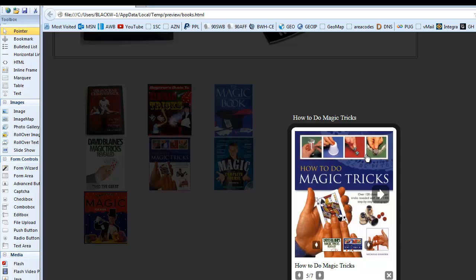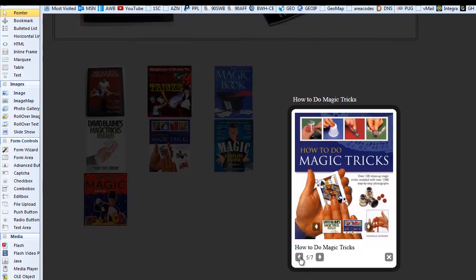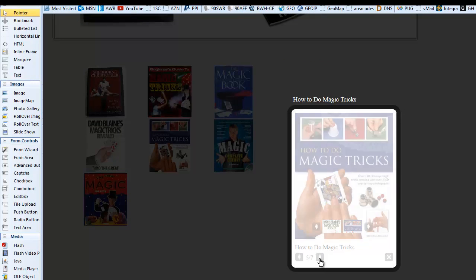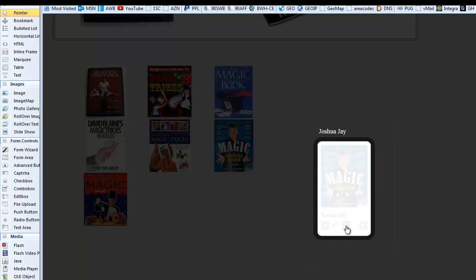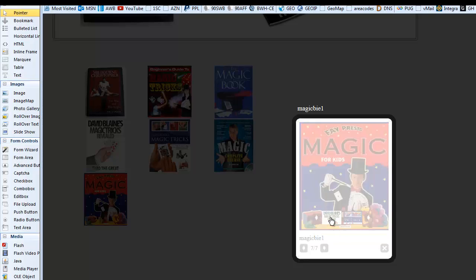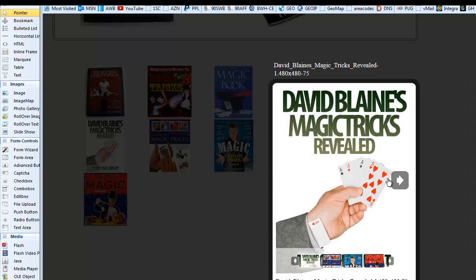Here we've got this kind of an effect, which is great. Again, it gives me, let me move the camera a little bit. It gives me the little arrows down below where I can click through. I realize you can't see some of that's going off the screen. It also allows me to click through these little icons down here to jump to another image if I want to. Or I can use these buttons up here.